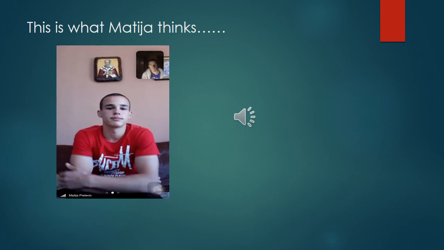Okay, I'm going to talk about usage of Wi-Fi in 2025. In my opinion, we are going to use Wi-Fi in 2025 a lot more than we use now. If we compare 10 years ago and now, it's such a big difference between those two.